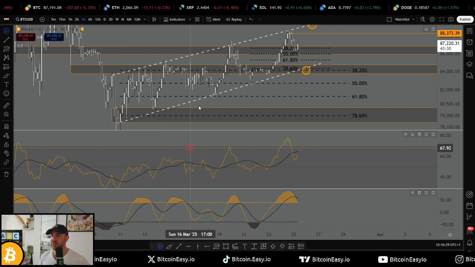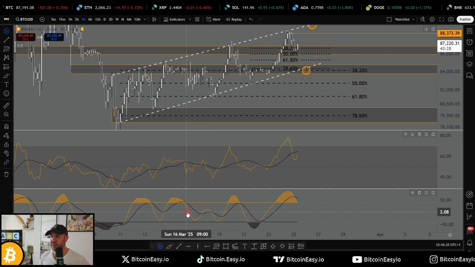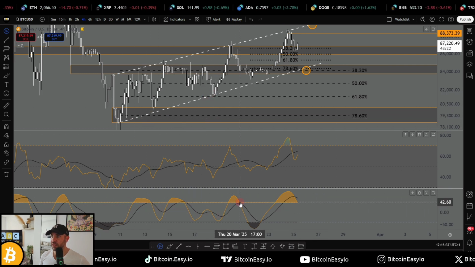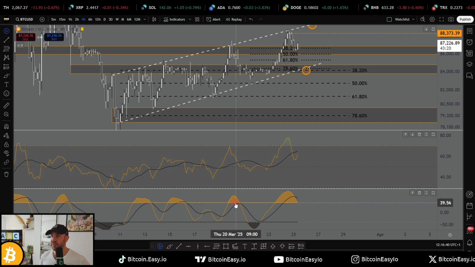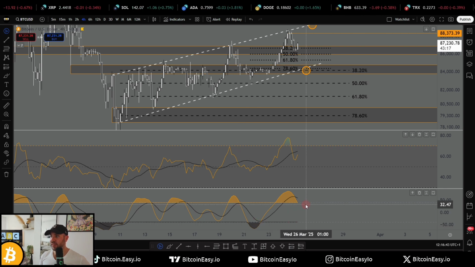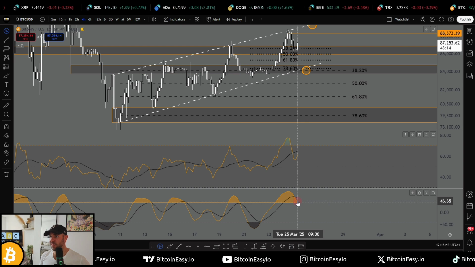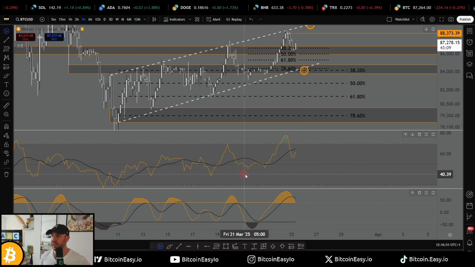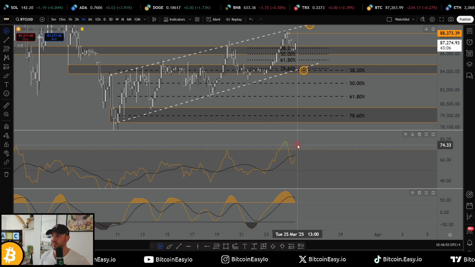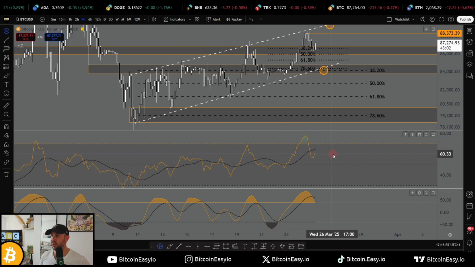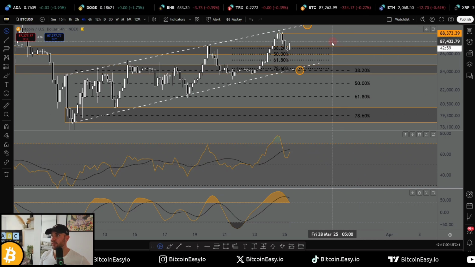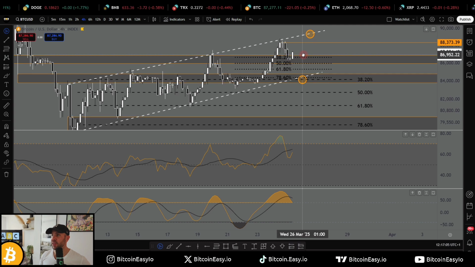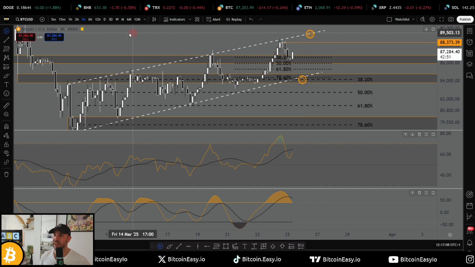In this case as well, we continued here a little bit sideways, but eventually found our support here of this ascending channel in alignment with some key levels here as well. Same thing here. We were already close to the bottom by the time we came out of this area. And now here we of course are in a key spot. If we can see this turn back up, then it aligns with what we see here on the RSI, which is still turned up and looking for a higher low here and the potential move towards overbought territory again, right? So got to keep an eye on all this stuff here, and especially if we can now confirm a break above the previous high here, above this gray box here, then we have a strong indication that we're testing the previous highs once again here.